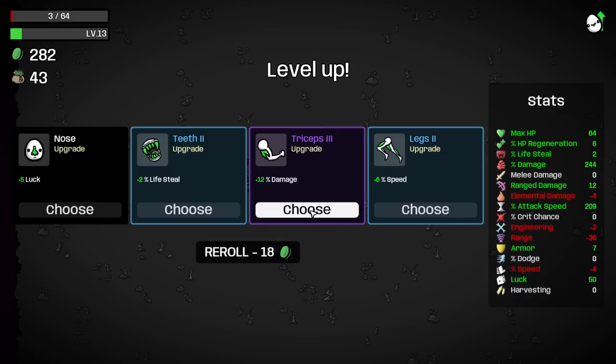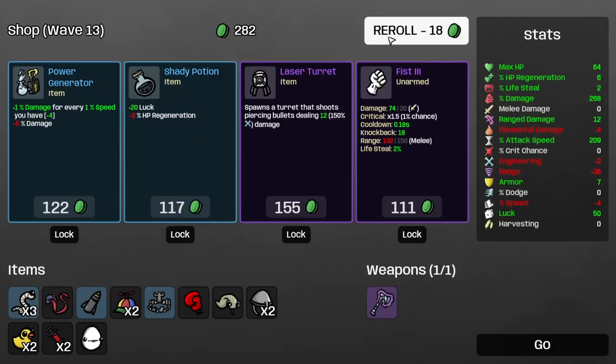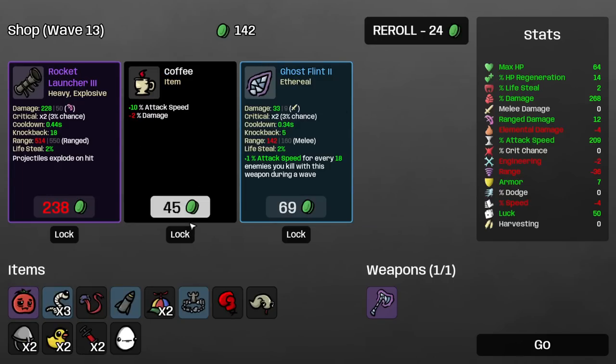12% damage, it's 24% damage. I got only 40 damage from this. Let's go damage. Luck against HP regen. Honestly, I do need my HP regen, so this is a no. Will I reroll this? Tomato, got exactly what I wanted. Rocket launcher, obviously no. I'm gonna go 10% attack speed against 4 damage.